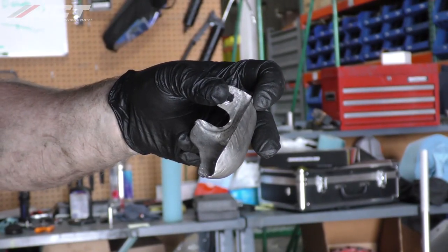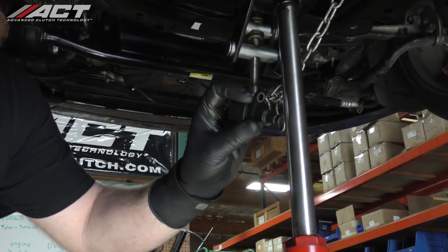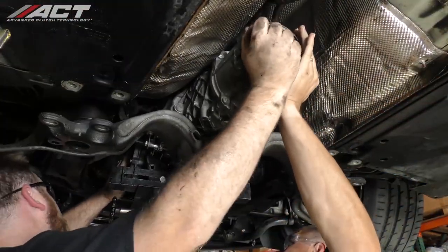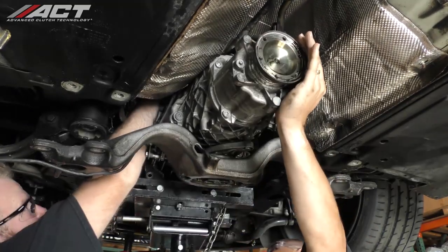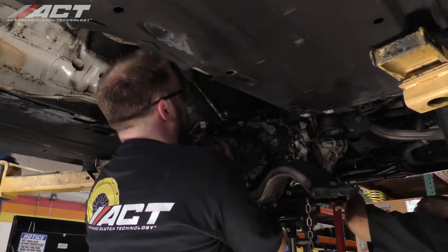Toward the top left of the bell housing, disconnect the electrical plug and then unfasten and remove the crank position sensor and its heat shield. Making sure the wiring harness is free from the transmission, disengage the transmission from the engine and then carefully lower it and remove it from under the vehicle.